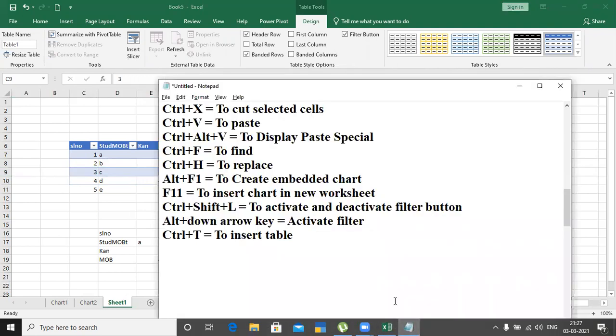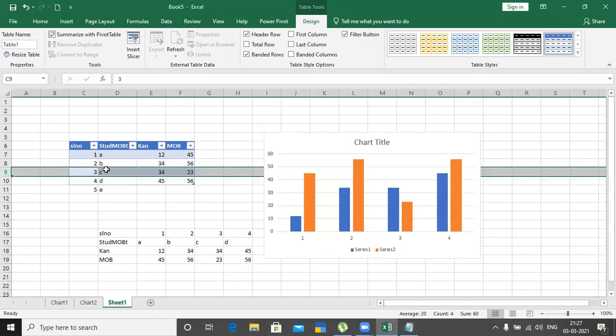Shift plus space is to select a table row.